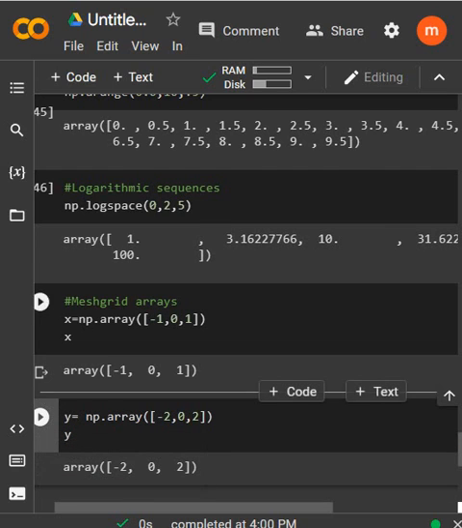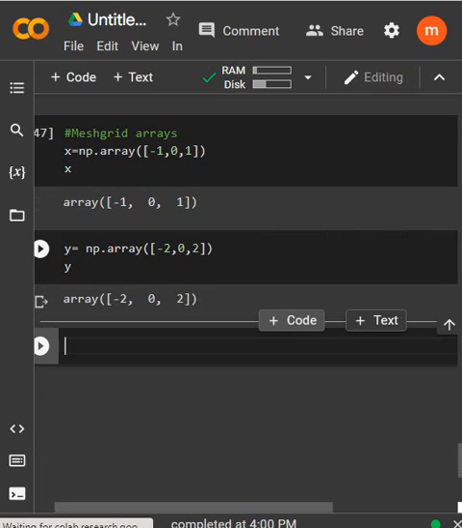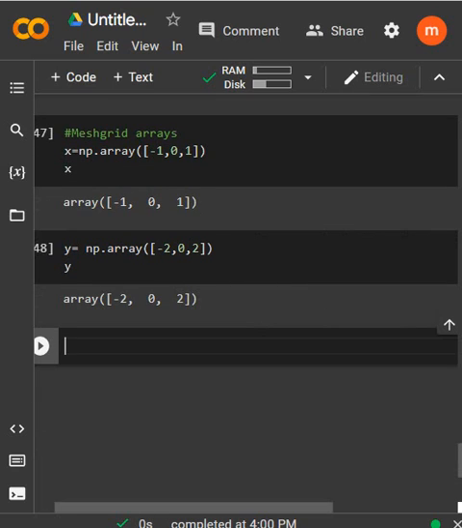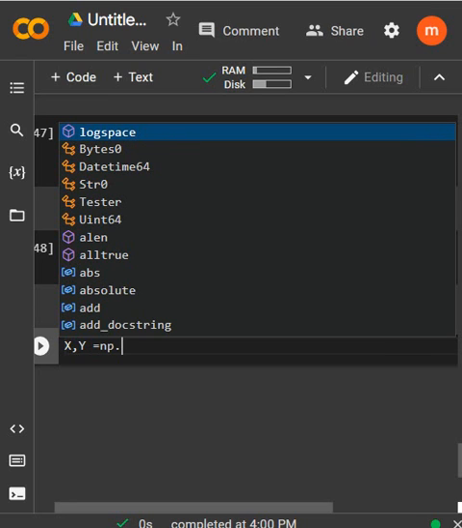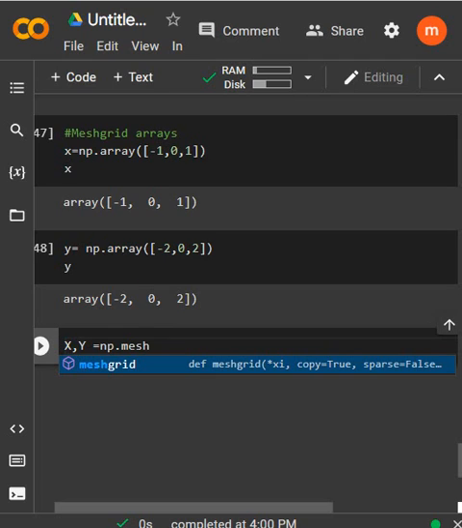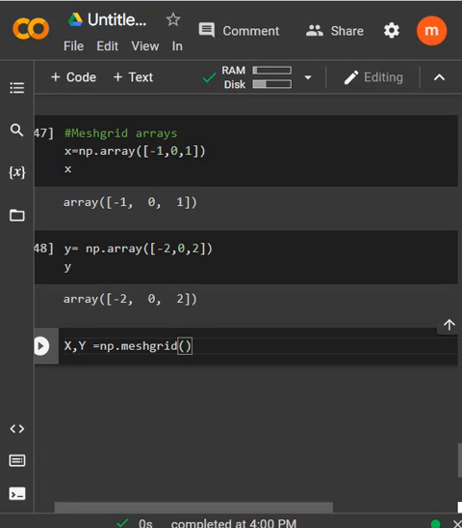Now I am going to write capital X, capital Y, and this will equal np.meshgrid of the previous variables x, y.